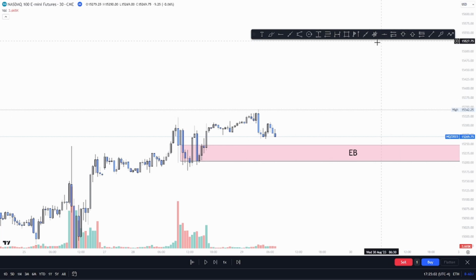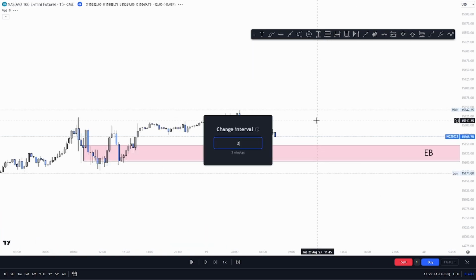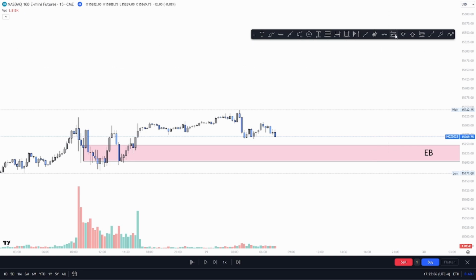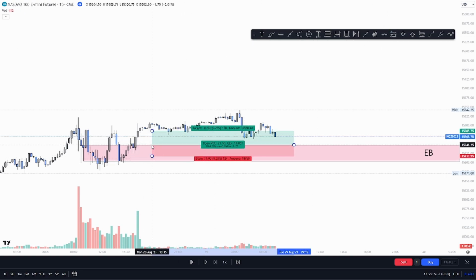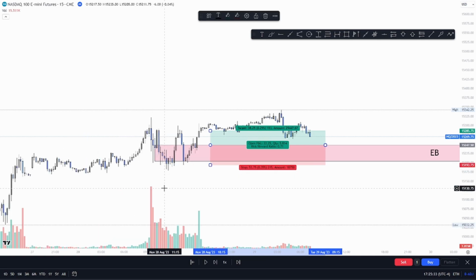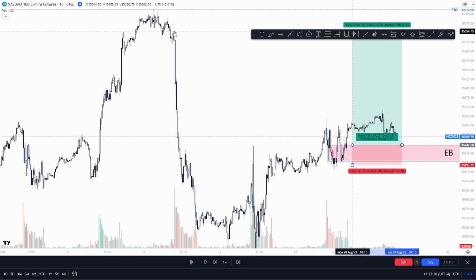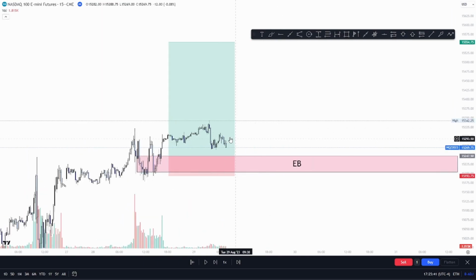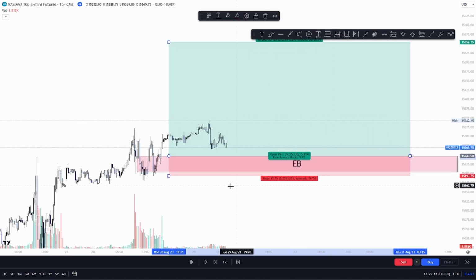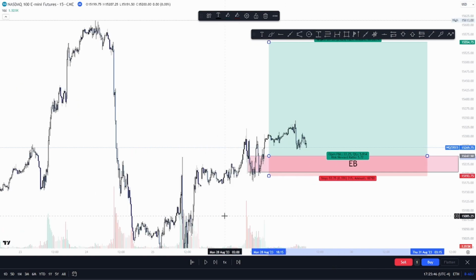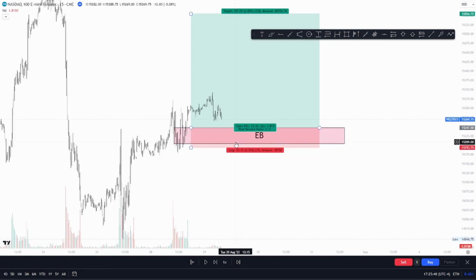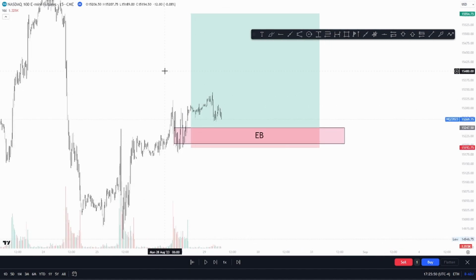So I'm going to go here on a 30-minute. Actually, just go down to the 15-minute. I'm going to say, okay, cool. Let's find this long entry. So our long entry is at the start of the equilibrium block. Where's our stop loss? Slightly below this low. Where's our target? Here we go. So right here, we actually have a 5.72 risk to reward trade based off of the 4-hour equilibrium block.